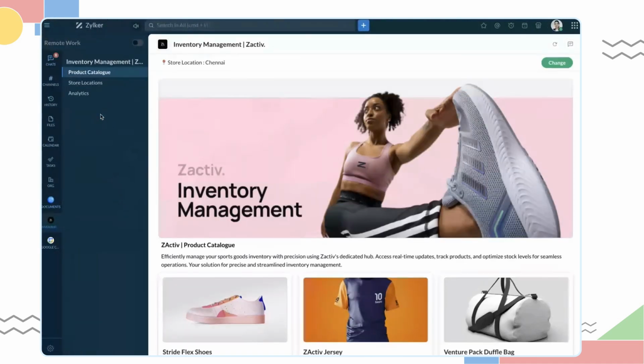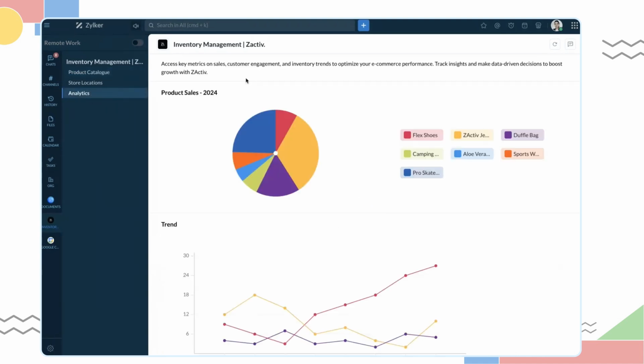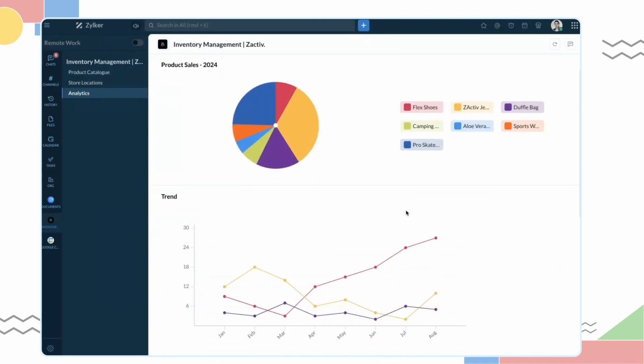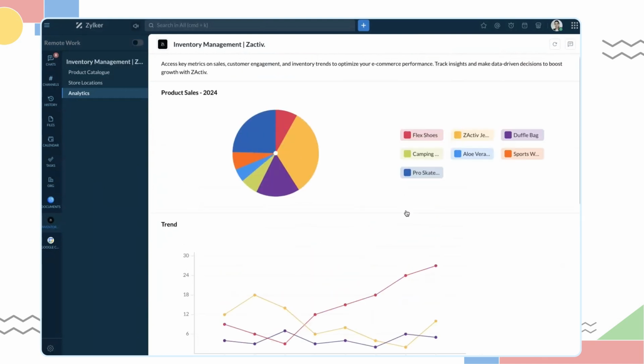In my inventory management use case, I need to list out the sales stats and the product inventory information under a single tab. So I can use the Click widget charts and graphs for viewing the statistics. There are two types of analytics or statistic components supported in Zoho Cliq.